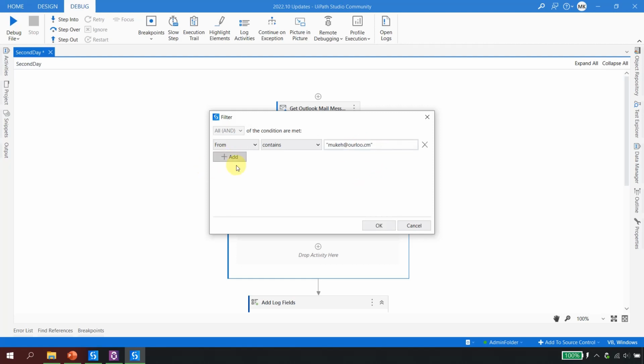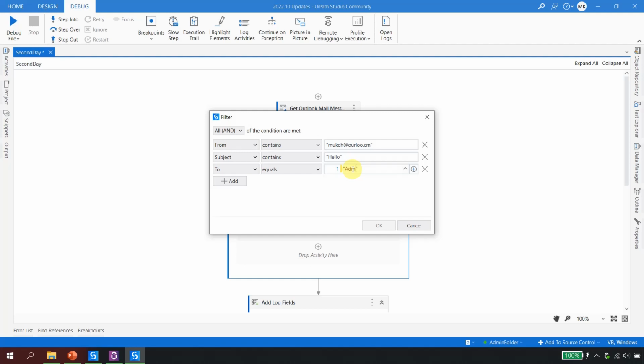And let's say the subject contains hello, and let's say it is sent to the admin. Okay, any condition you can write. So the idea here is we can use this expression to write additional filters as per the activity.